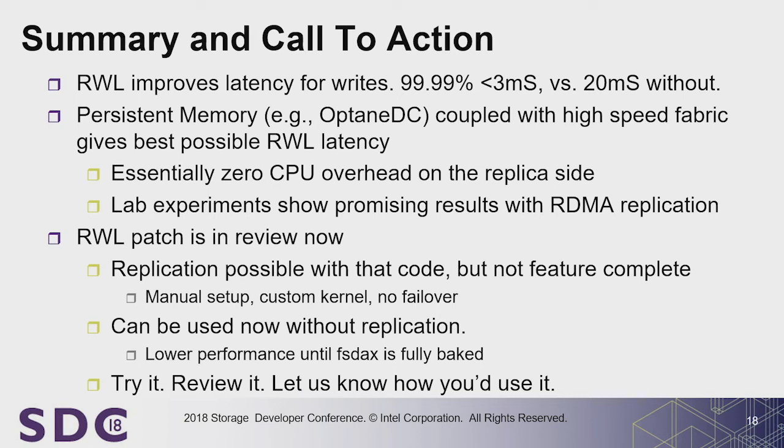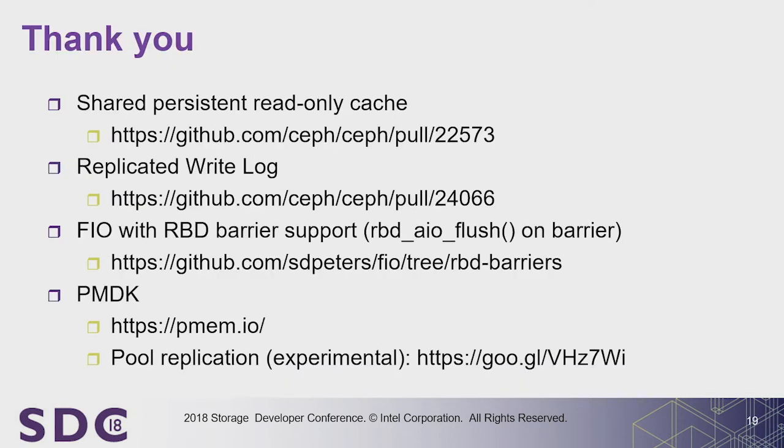So this patch is in review now. You could look at the code if you wanted to see how you do storage applications using persistent memory. You could make that replication work. You'd have to build a kernel that had the buggy FSDAX patches removed, and it would be this big science experiment. You probably don't want to do it. But the code is there, and you can use it now without replication. But again, part of FSDAX is that map sync. You don't have map sync either. So PMDK is going to be conservative, and it's not going to perform like this until 4.18-ish when that's fixed. So you could try it, you could review it, you could let us know how you would use this. That is that.